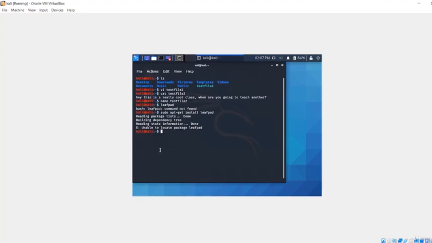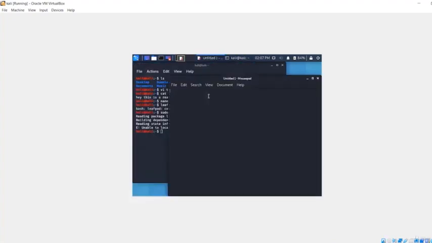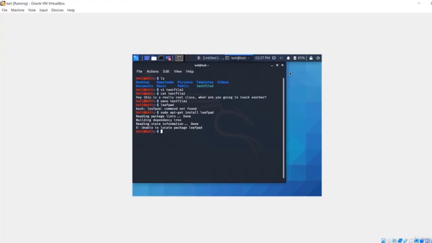But what we can do is use a different text editor that's already on here by default. If you click the little Kali icon up here and it says text editor, and then bam, you have a text editor just like you used on Windows or OS X. So that's definitely an option. I'll include something in the resources if you want to learn how to edit this file. It'll be a good hands-on experiment, like a little lab, to edit a file, see if it works, and try to update and install the application.